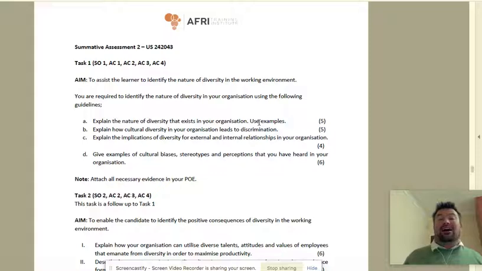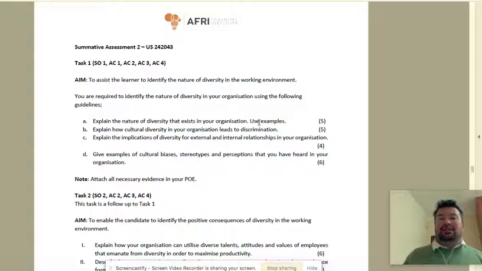Then explain how cultural diversity in your organization can lead to discrimination. So if you look at all the different cultures within your business, how could that possibly lead to discrimination? What kind of discrimination might be in your business because of different cultures? Then explain the implication for diversity for external and internal relationships in your organization.